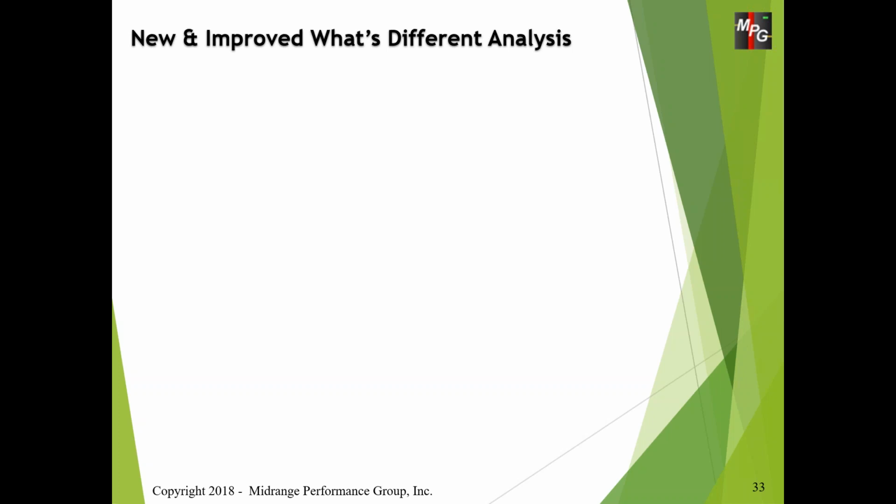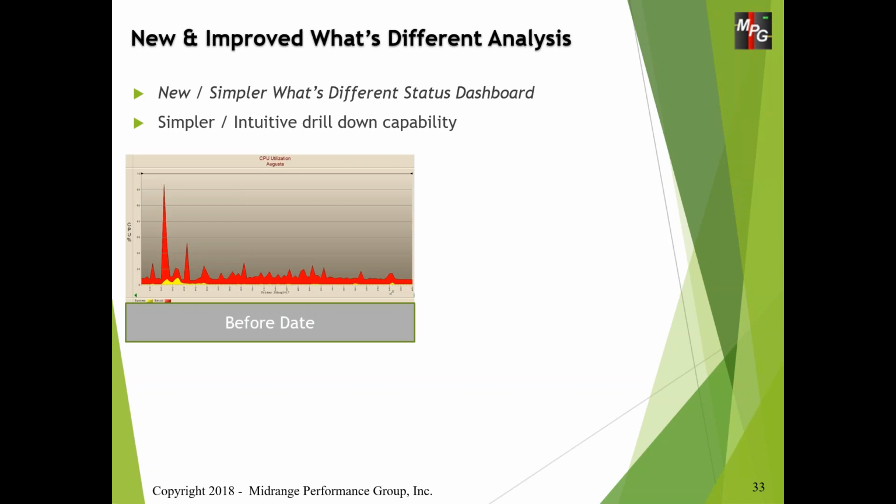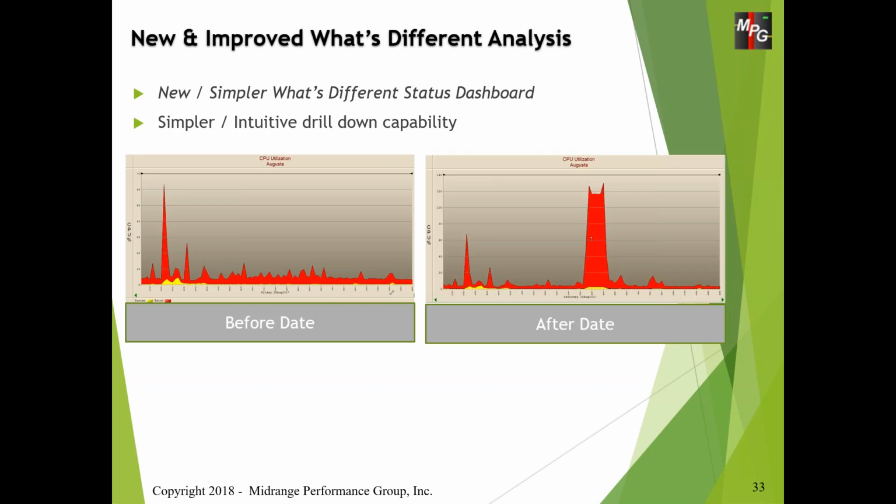Because there are times you need to know, oh no, what happened, and figure it out. And "what's different" is a new concept. We got a really simple dashboard. It's very intuitive. The idea is this: you have a before date, an after date, and maybe right there the phones are ringing off the hook. And as systems guys, and BPs are doing it too, you have to figure things out for the customer. They're going to ask you, what the heck happened?